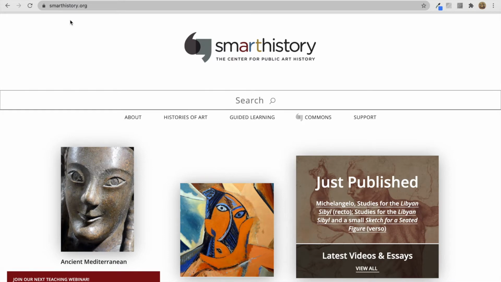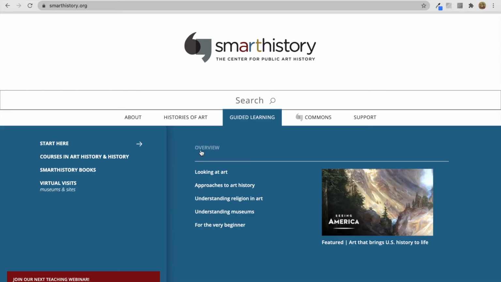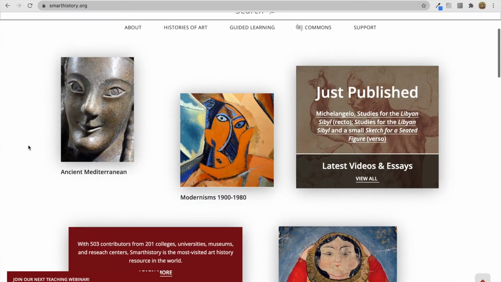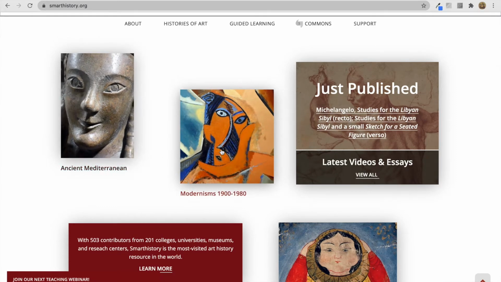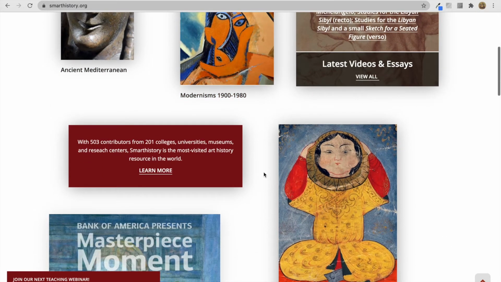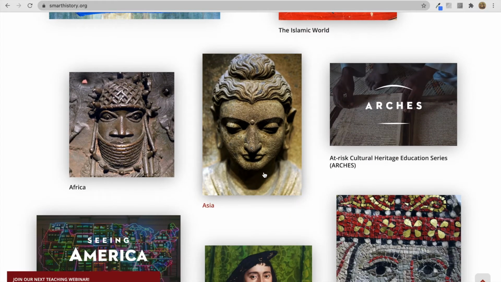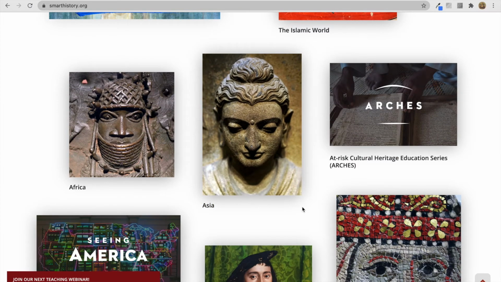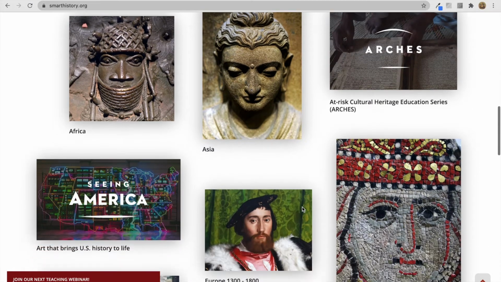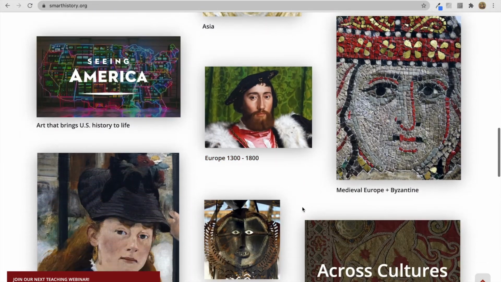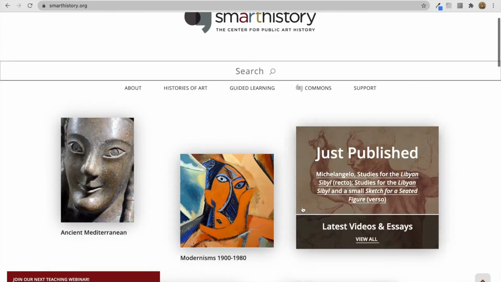Smarthistory.org, and I'll also link all the pages I'm talking about in the description box down below. The search bar is at the top, which I love because if I'm looking for a particular subject, I can go right there. But they also have different floating icons where you can see the most popular or interesting articles that they have up on their site. So sometimes I just like to browse if I'm looking for inspiration on what I want to discuss on Instagram, YouTube, my blog, etc. And sometimes I know exactly what I'm looking for, so that's when I'll go to the search bar on the top.